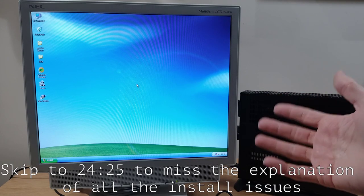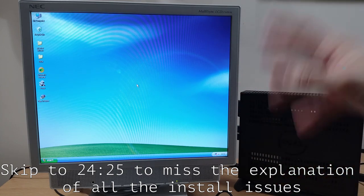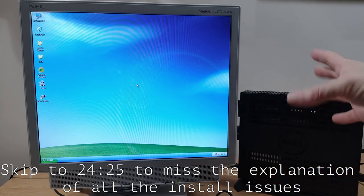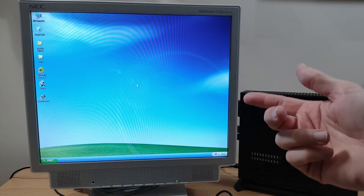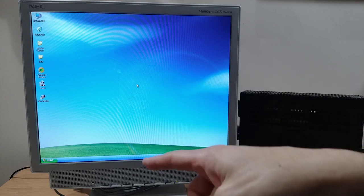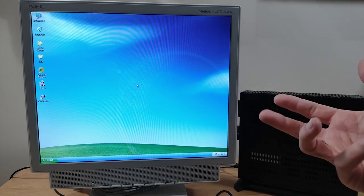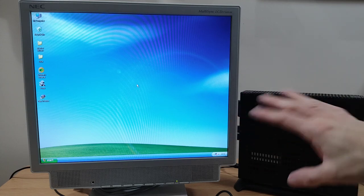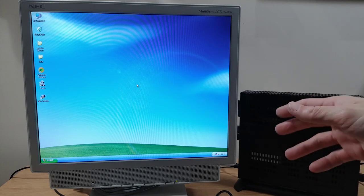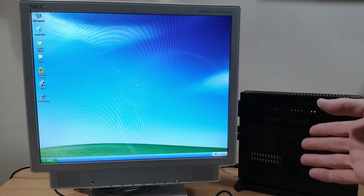So you saw there, we had that blue screen with the IRQL not less than or equal to blah blah blah, whatever it was. That took quite a bit of solving, and I ended up going one step back before taking two steps forward. Searching on the internet was saying that that was perhaps down to the disk controller mode in the BIOS. So, on AHCI rather than IDE, so try swapping that.